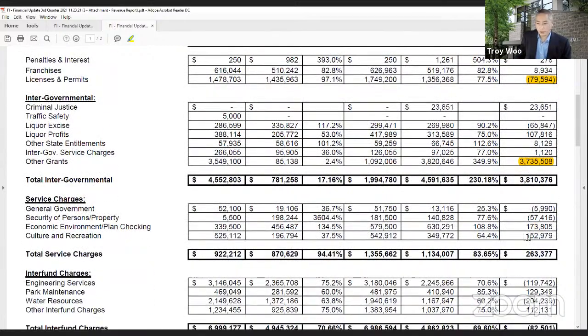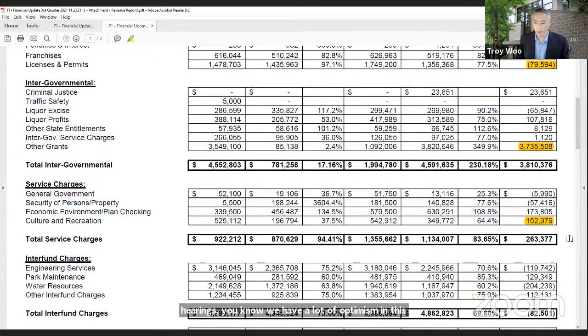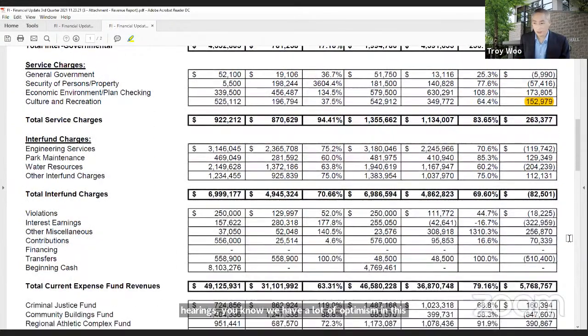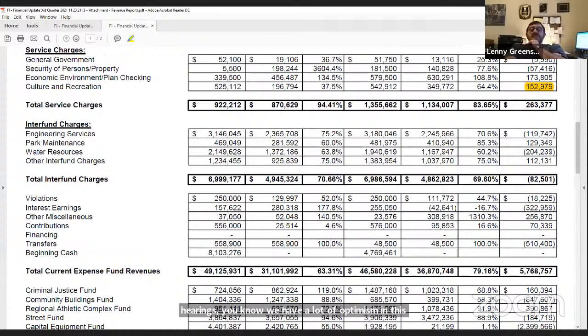We are seeing parks and recreation coming back. As you know, we're trying to provide this valuable service to the community. Again, very similar to admissions tax and gambling tax, while it's showing an increase, we certainly have not returned to pre-pandemic levels in terms of that activity. But as I stated during one of the budget hearings, we have a lot of optimism in this area that we're going to return to normal.